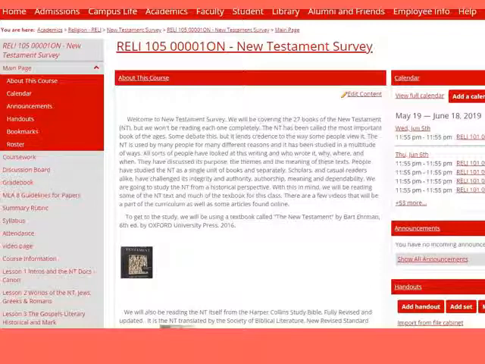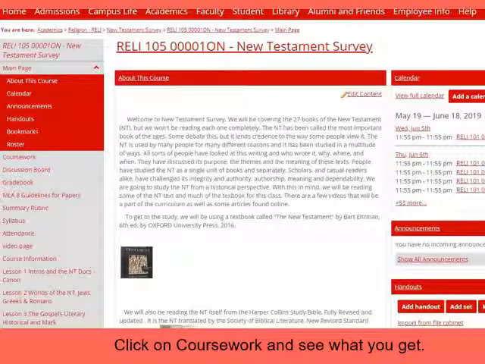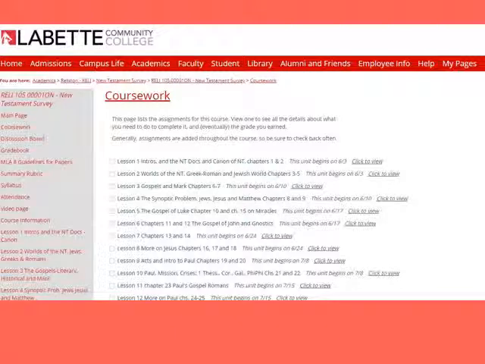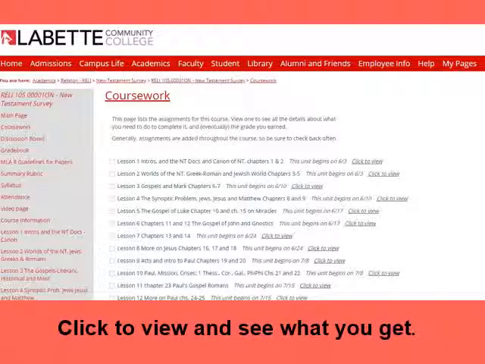But we're going to take a look at what the coursework might do for us. And this is what it looks like. As the coursework falls into place, it'll give you all the lessons, and then to the right rather, you can click to view these things. For my summer classes, your first 2 lessons will be combined into one. Lesson 3 and 4 is the second week, 5 and 6 the next, and so on. So then you just click your coursework to see what's going to happen, and that's what we'll do next.